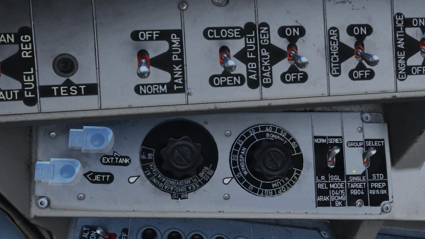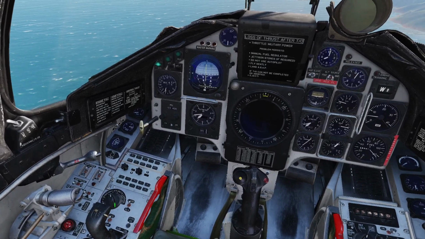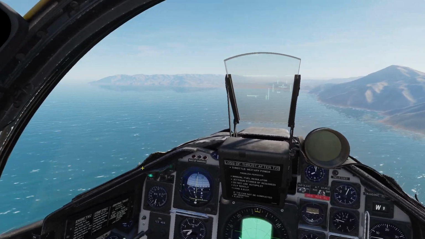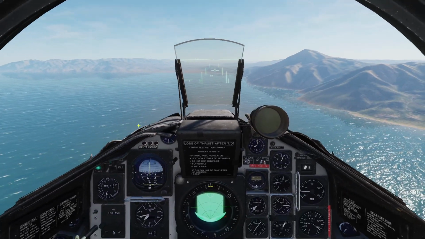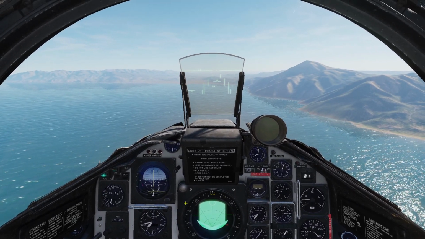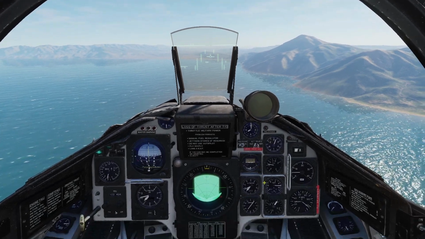Over here we have group and single target selectors. I know our ship group has 4 targets, so I'm going to leave it in group. We can release the weapons from either attack or nav mode. Go ahead and move to attack. There is not a waypoint currently over the targets. I know they're out here off our left wing. I'm going to set this up to simulate how you would attack targets if you were just on a patrol and located enemy ships, or if you had a friendly report of enemy surface vessels.